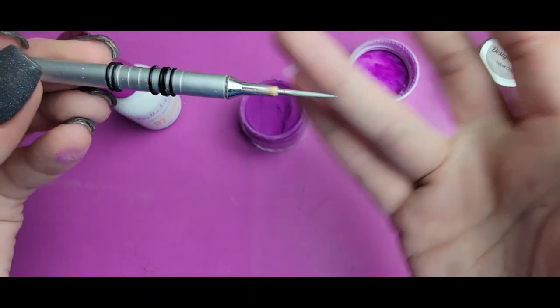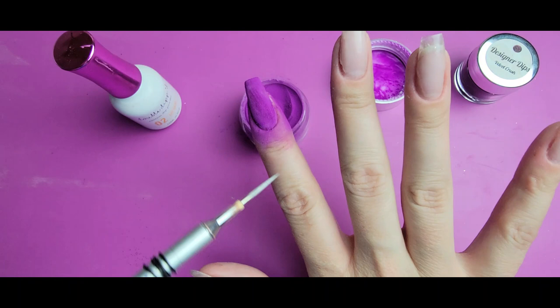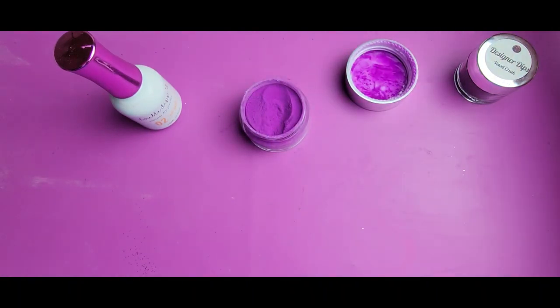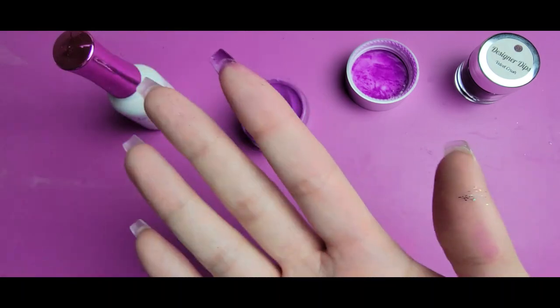This is my other magic tool. This is a water marbling tool. I'll just go ahead and mention this. I use it all the time if you see my videos, to go around the cuticle line just to make sure it's clean. You can get those on Amazon. I got this one from Double Dip. Wipe off the excess powder.